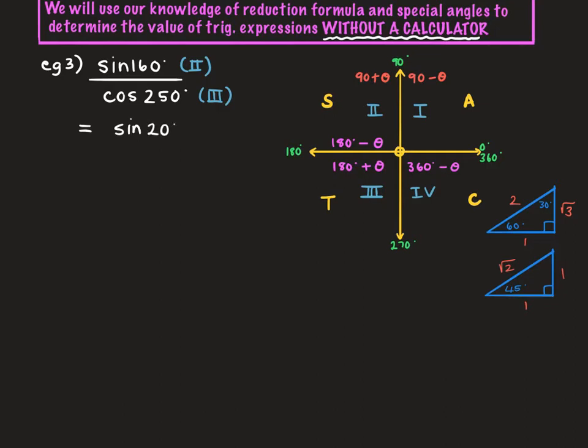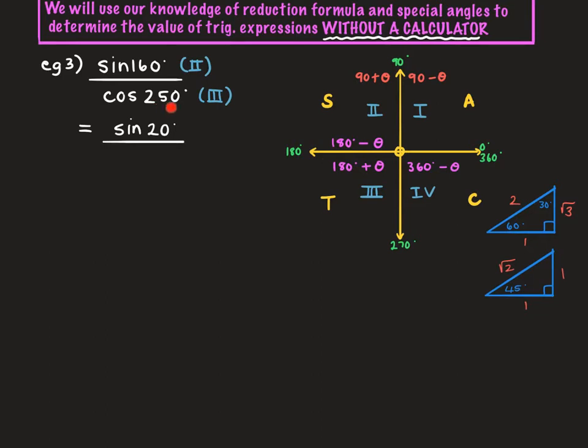Okay, so I just did that in one step, and we know now that these are equivalent. They have the same value. This is just the reduced down value of sine 160. If you really like putting that middle step down, you are welcome to. All right, you don't have to do it this way.